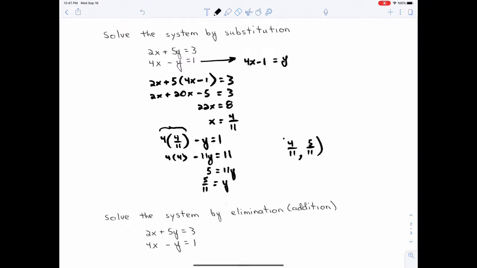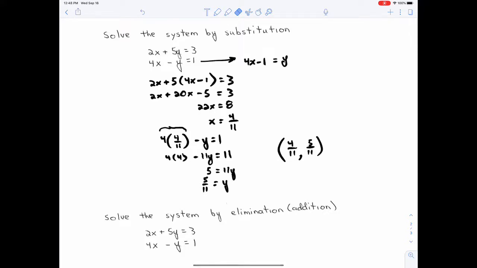Now, that's exact. What did I get when I did this by graphing the last time? I think I got 1/2 comma 1/3. Is that close? Yeah, that's pretty close. Graphing isn't an exact way to do it. But if you're doing it by substitution or addition, you need to get it exactly. Okay? So that's what you'd get.